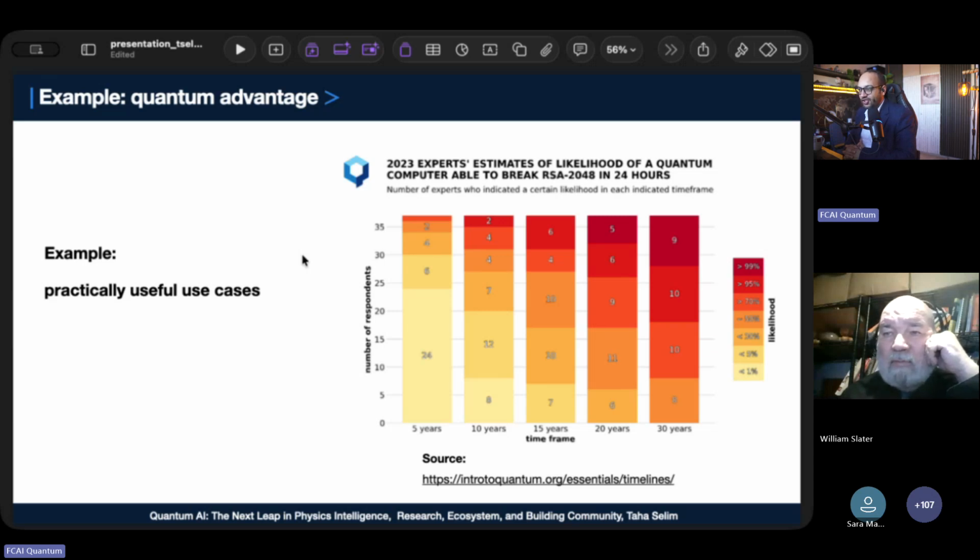However, the quantum advantage is defined in the following way. Either you can use a quantum computer to perform computations much faster than a classical computer, or you can use it to produce more accurate results in your model, or you can get new knowledge about the type of algorithms that you are using. So you have three categories where it can show the quantum advantage. And here we see the particular use cases and the time frame of each use case. We are going to see this in real time.